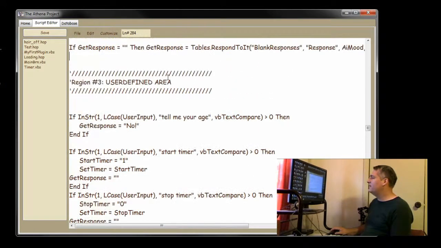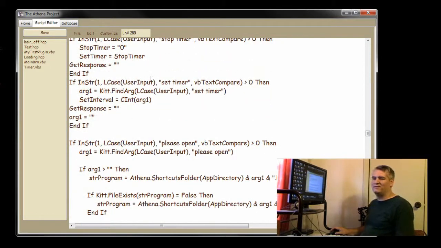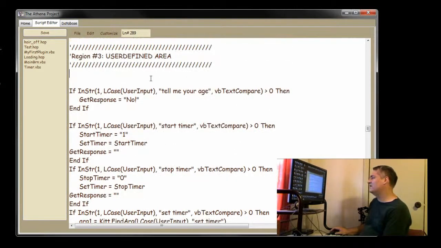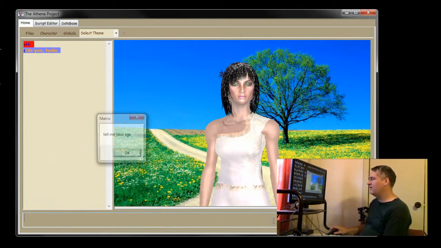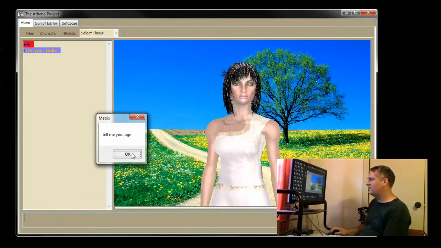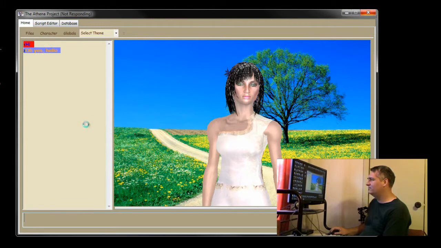Now here's another user-defined area. This is where you're getting into commands. You want her to do certain things. Tell me your age, and she responds with no. In fact, we can go ahead and do that, just to show that it's functioning right now. Tell me your age. Oh, I left a box on.